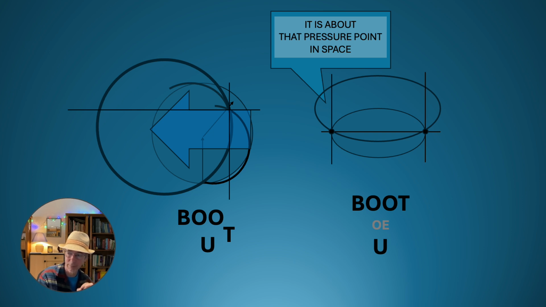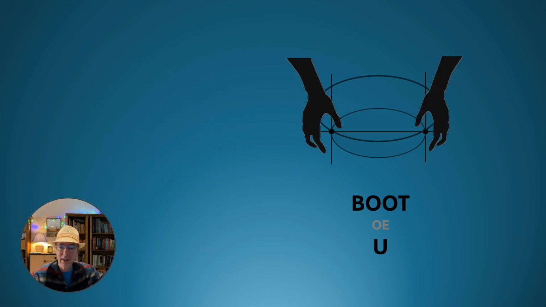It does fit the attitude that we need of engagement towards the object, so that we sense the object well. That's the purpose of words, and it is all about that pressure point in space. So what does this pressure point mean in space with two different pressure conditions, so a pressed in and a pressed out? It's that pressure point that will give us a meaning to boot that makes it different from a shoe.